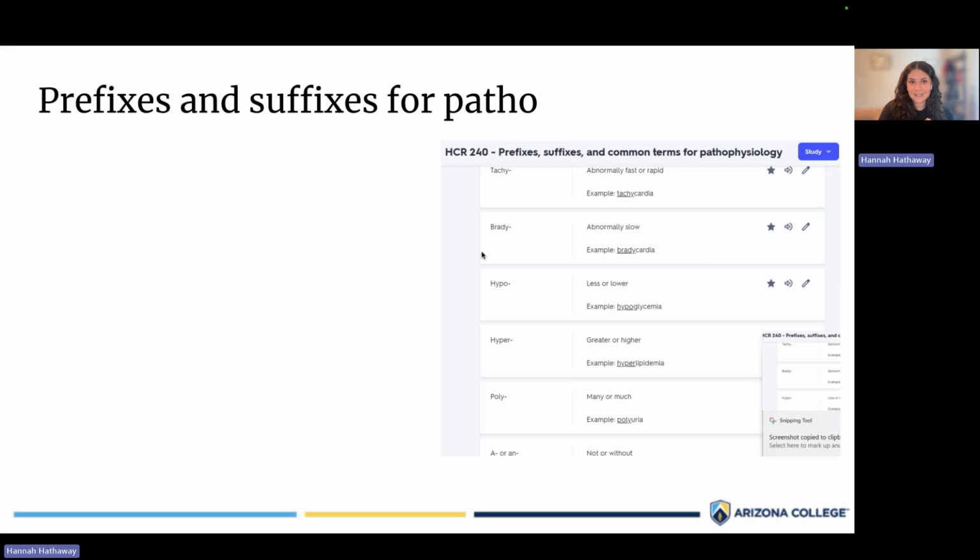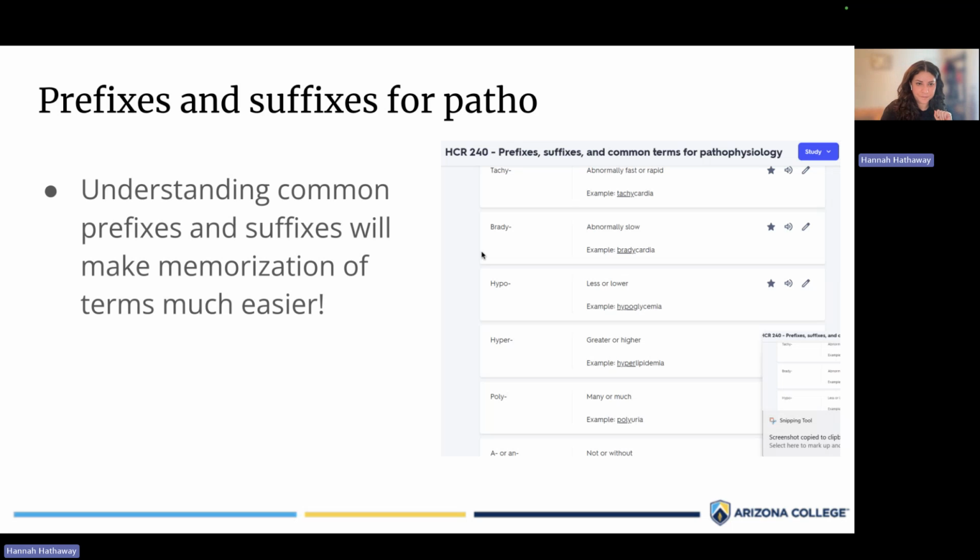Okay, and then the last little vocab we're going to talk about are prefixes and suffixes. Like I said, there are tons and tons of vocab terms in patho, but so many of them use a standard set of prefixes and suffixes. If you can memorize these, you can logic your way through the meaning of a lot of these vocab terms. So instead of memorizing like 500 different terms for the midterm, you can memorize the 20 prefixes and suffixes in this Quizlet set and then be able to figure out a lot of those vocab terms. So it's a huge time saver.